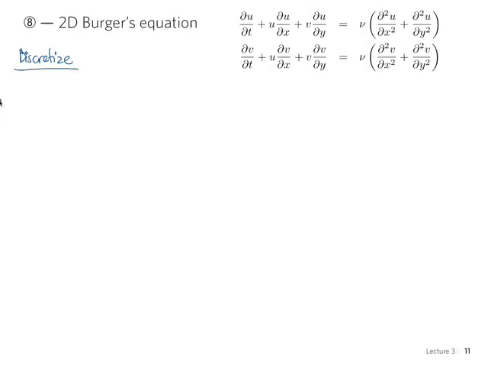We have the first equation. We're going to have two equations, right? We have two differential equations, and so we have to have two finite difference equations. So let's write the one for u. This is the equation for the first coordinate. So this is going to be our first equation, and this is going to be our second equation. And partial derivative with respect to time. So we have u at n plus 1 and u at n, but at the same point in the grid, so ij, divided by delta t.